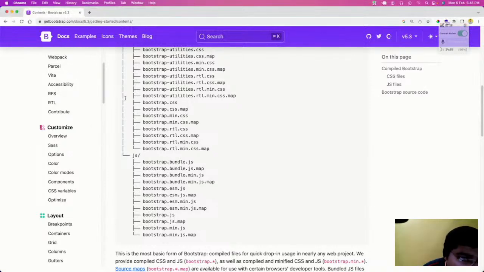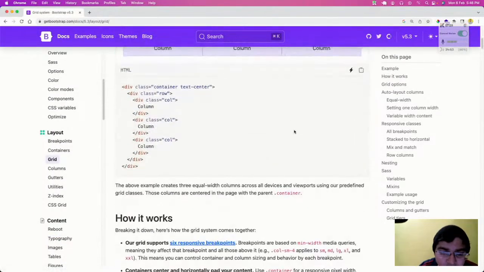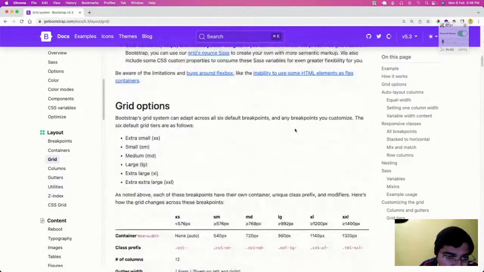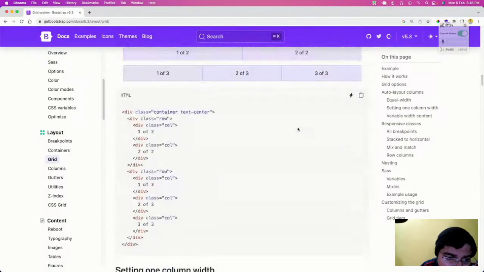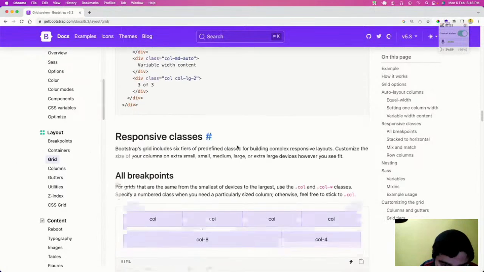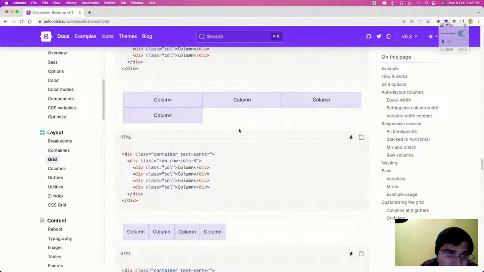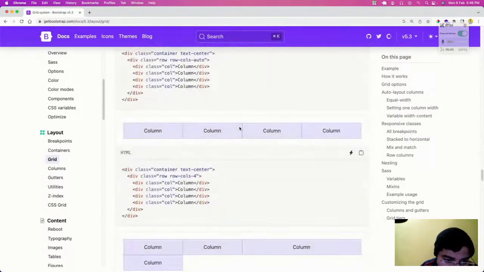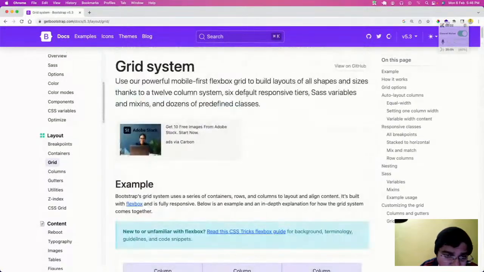This grid system we will be learning from tomorrow.